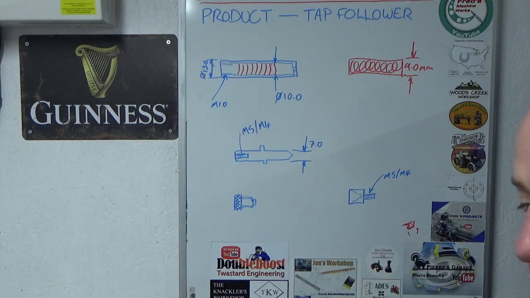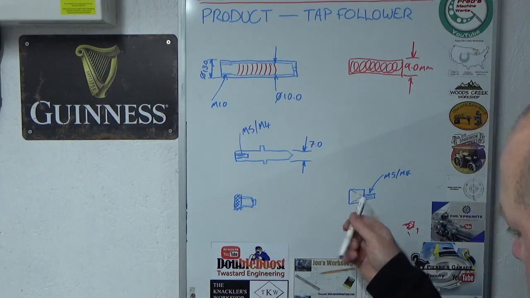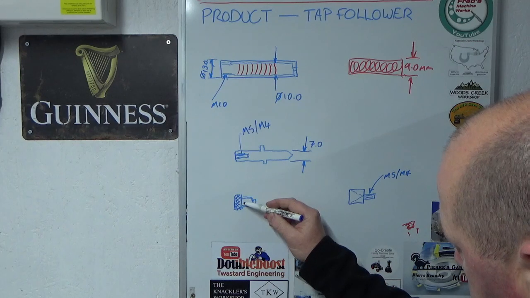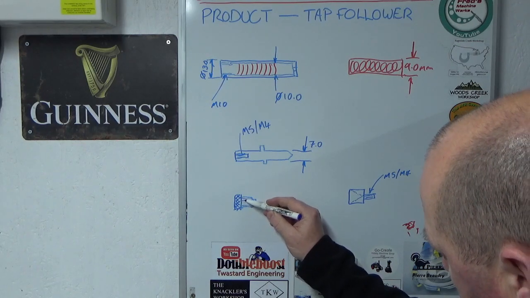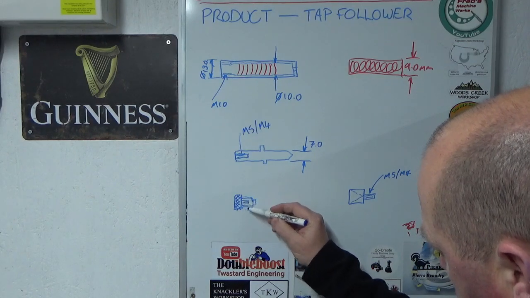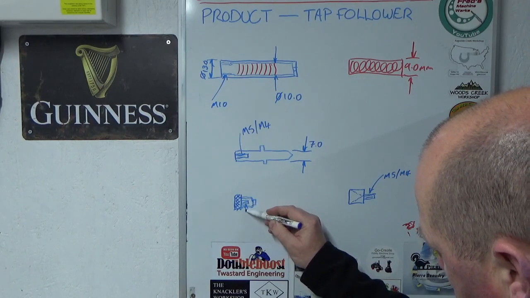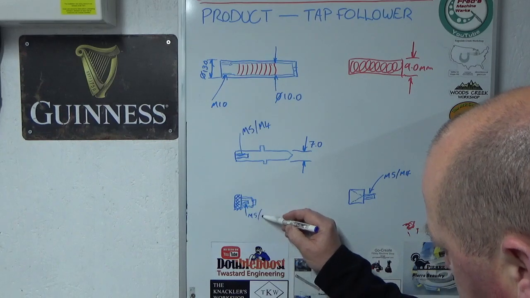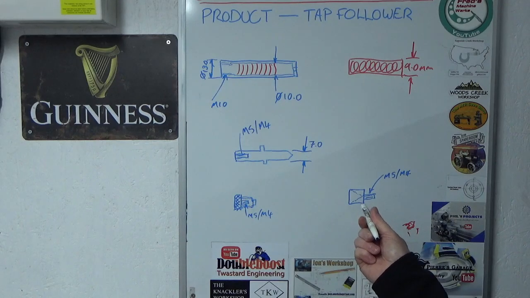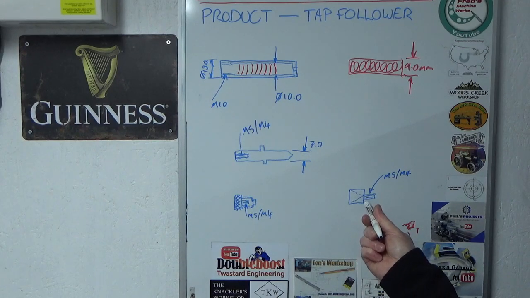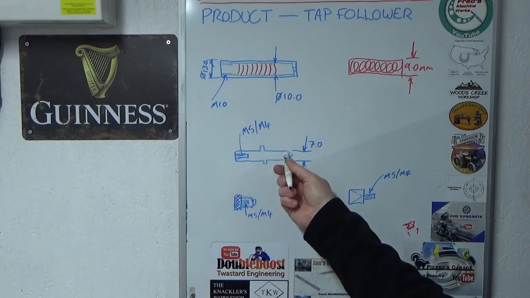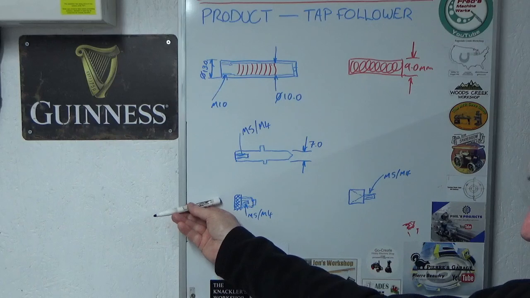So I've now got my cone, and then I'm just thinking what I could do actually is drill a hole in here and tap it in the back of here, M5/M4, whatever we end up with, which means when I'm not using this cone end, rather than it being a loose piece that's going to get lost, I can actually screw it in to the end cap. So when I'm using the pointy end, the cone can be screwed into the end cap there.